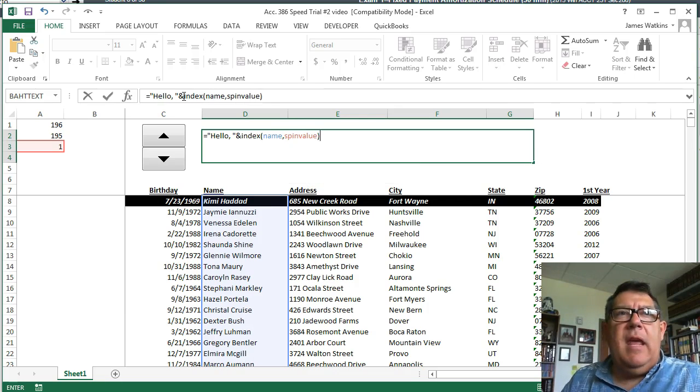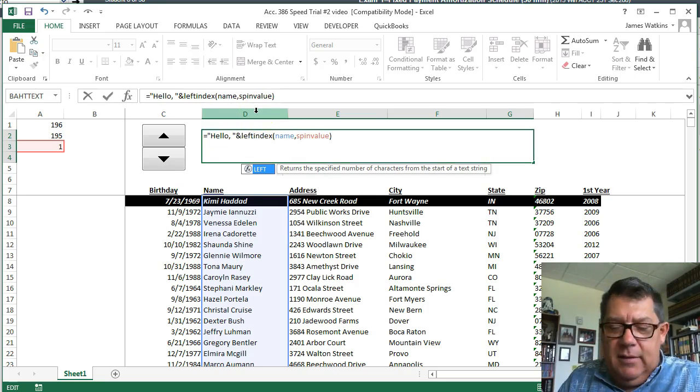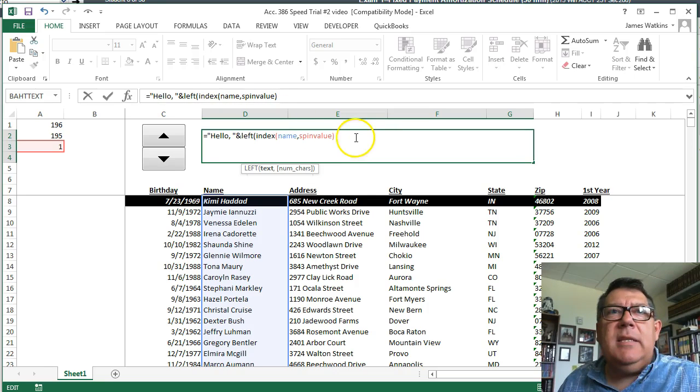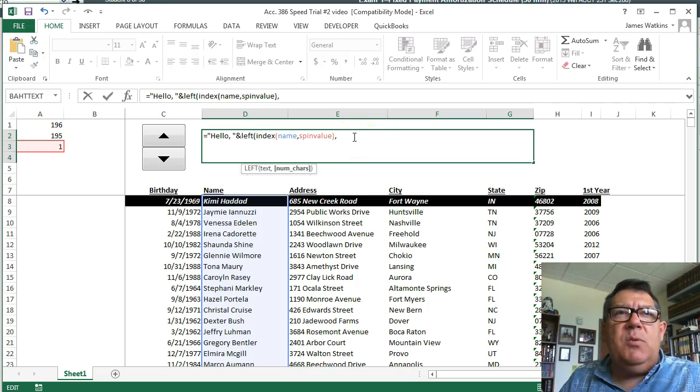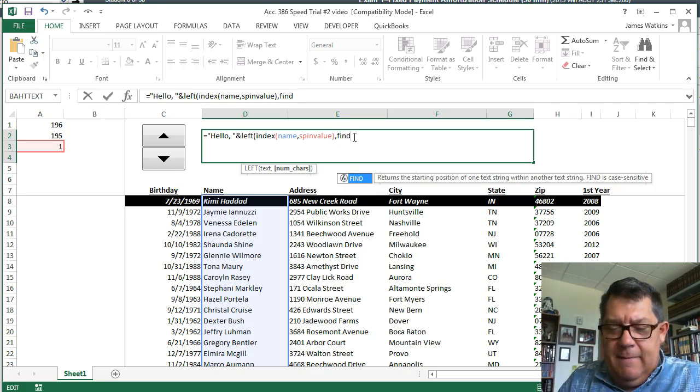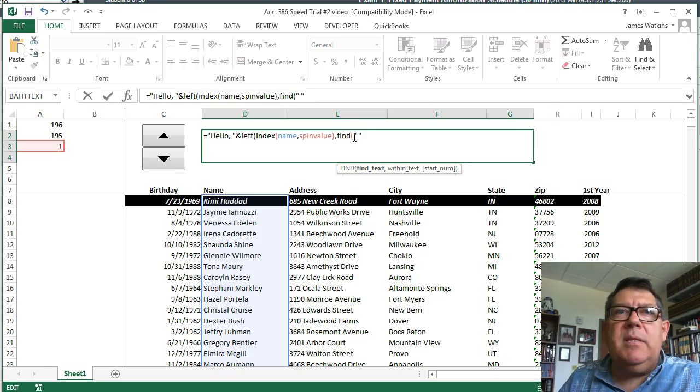So now we've got the name, and I want to strip out starting at the left. So I'm going to come back here, say take the left from index, name, spin value, and we want to go to the space minus 1, the space between the first and the last name. So we're going to use find, double quote, space, double quote. So we're looking for a space within text.